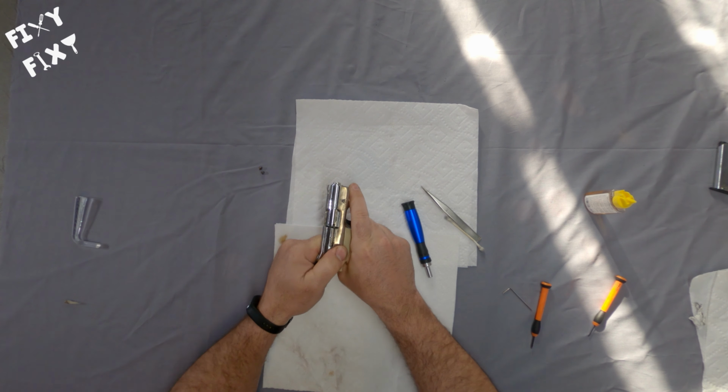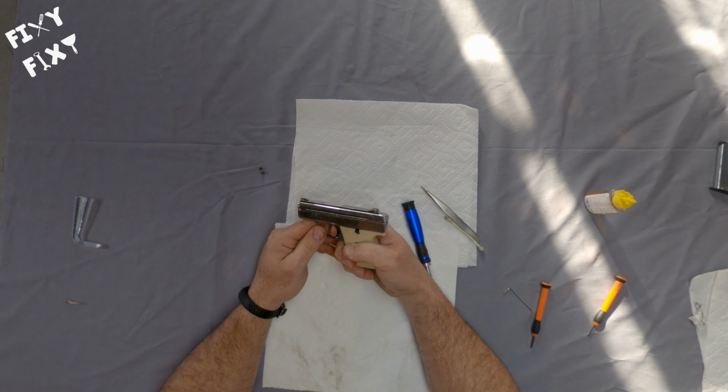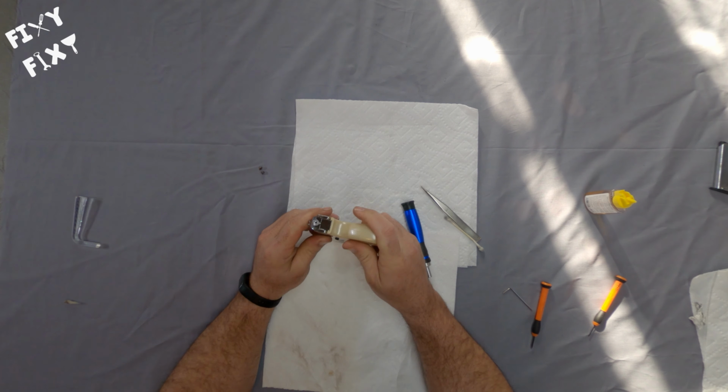And there we go. That slide just falls right forward now without any effort, no resistance. Cleaning made a big difference on how that trigger feels as well.